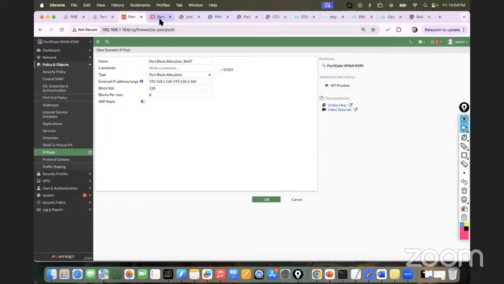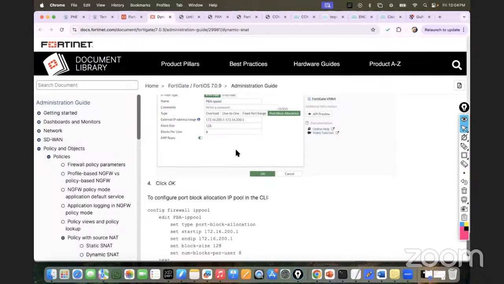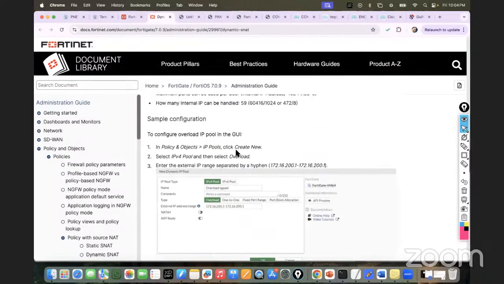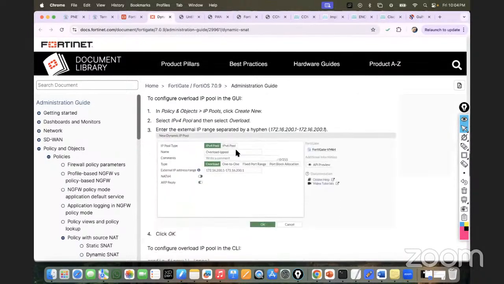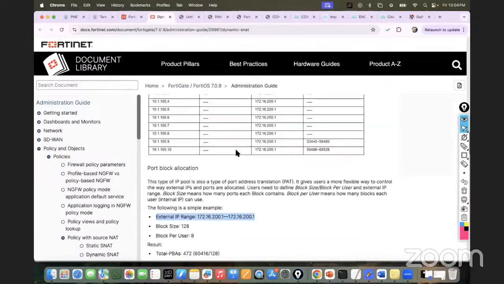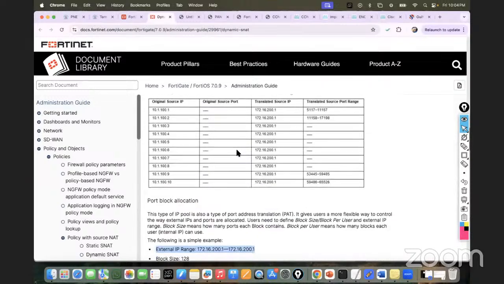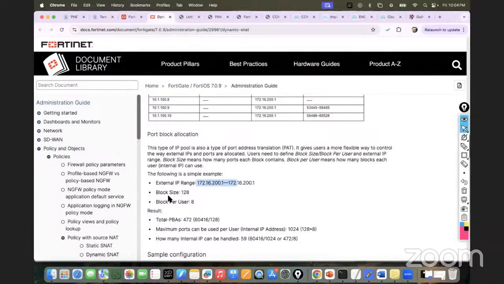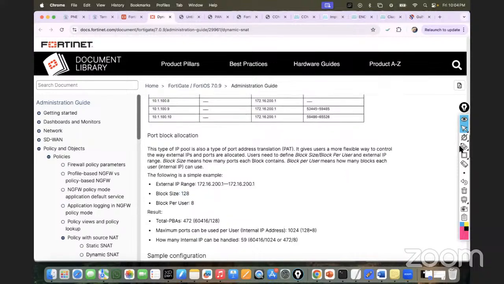So based on this calculation, guys, what is going to happen if I do this NAT, port block NAT, with one IP address, leaving the block size as it is? If I change the block size, let's suppose I make it 256, and I give 10 users per block, right?